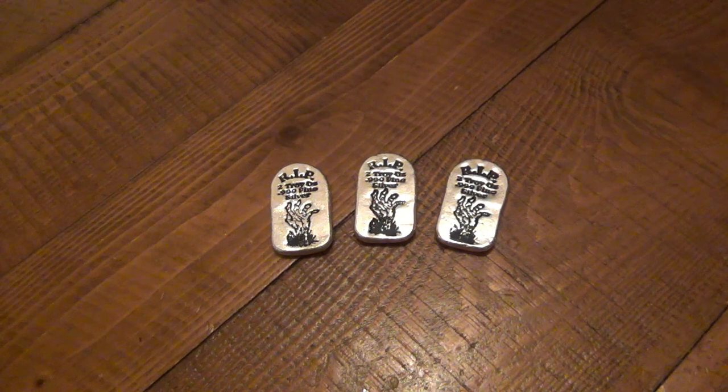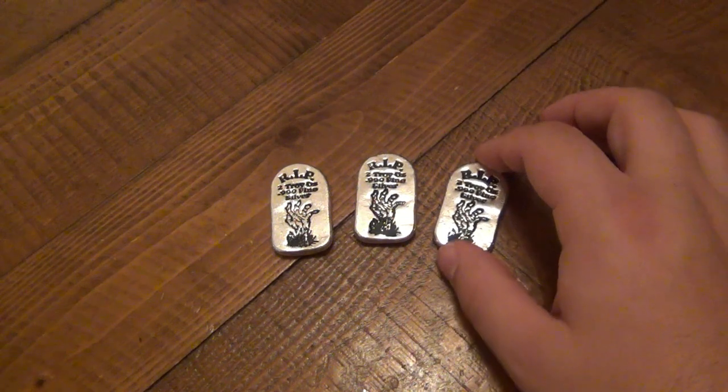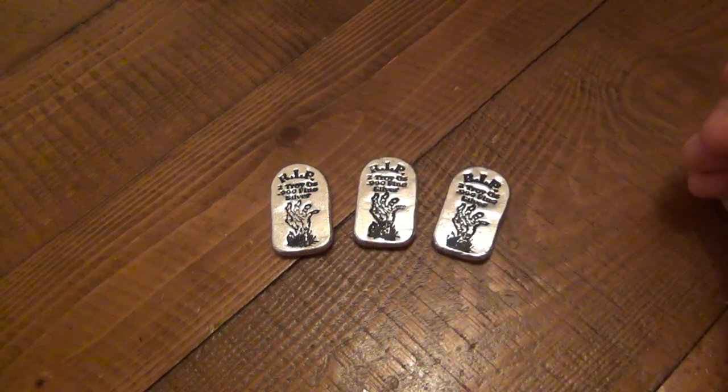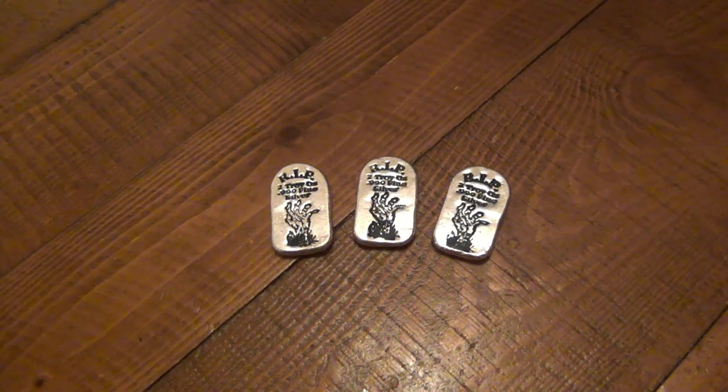If you're buying silver purely for investment purposes, you might not want to go with this — you might want the other ones because it's only going to be about $2 more than spot. This is constantly fluctuating. When I got these they were $48.58 each; checking today they're $46.54 each because the price of silver went down a little bit. It depends on when you're buying and selling. But these specific designs are not going to last, regardless of what spot is. At less than $17 — silver spot is $16.28 as of filming — if I had money to invest right now, I'd be buying hundreds of ounces of silver. But if you want this specific design, you have to get it now, otherwise it's not going to be available anymore.